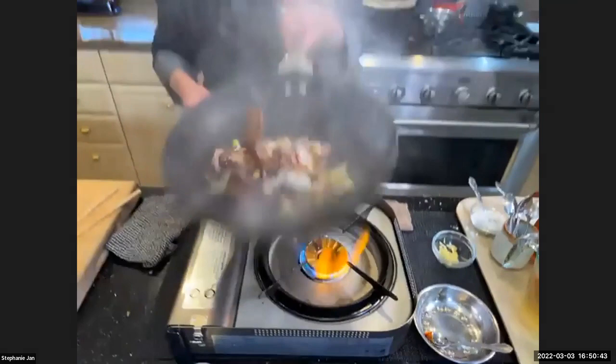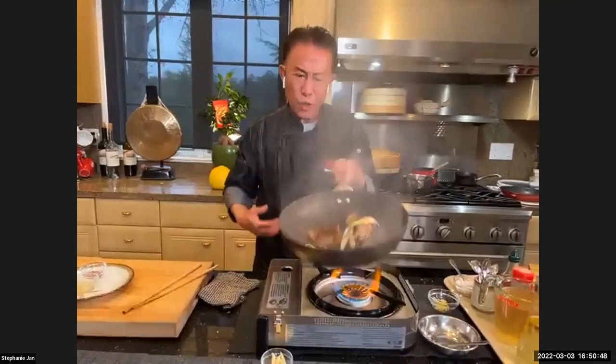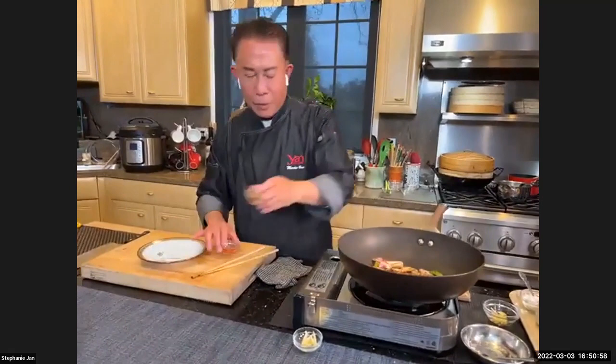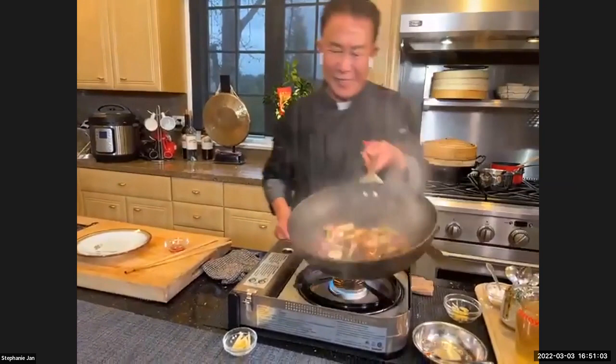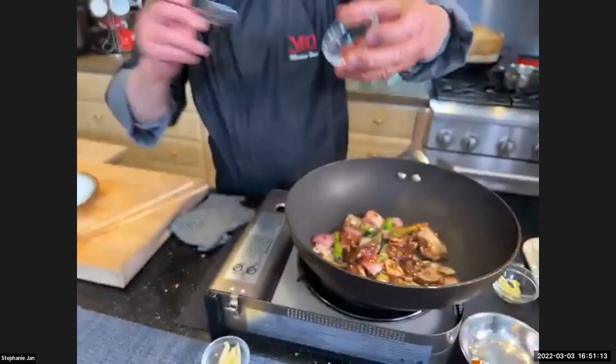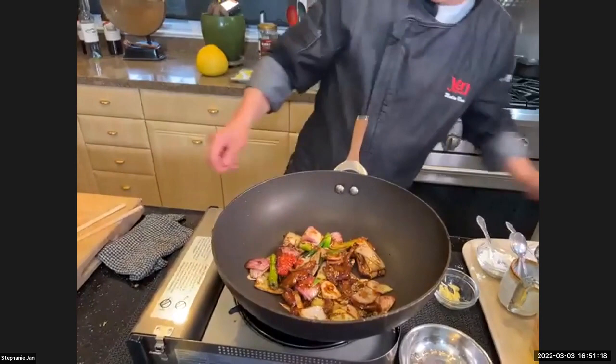Wow, look at that, it's so aromatic, you should be here. You know, my friends from Ireland and Vermont, you should be here. This is so beautiful. Now, if you like, put a tiny bit of chili oil or rice wine. Whoa, wow, look at that. Your whole kitchen smells. And if you like spicy food, by all means, chili garlic sauce. Put a tiny bit of chili garlic sauce right there. And chopsticks are very functional, look at that.